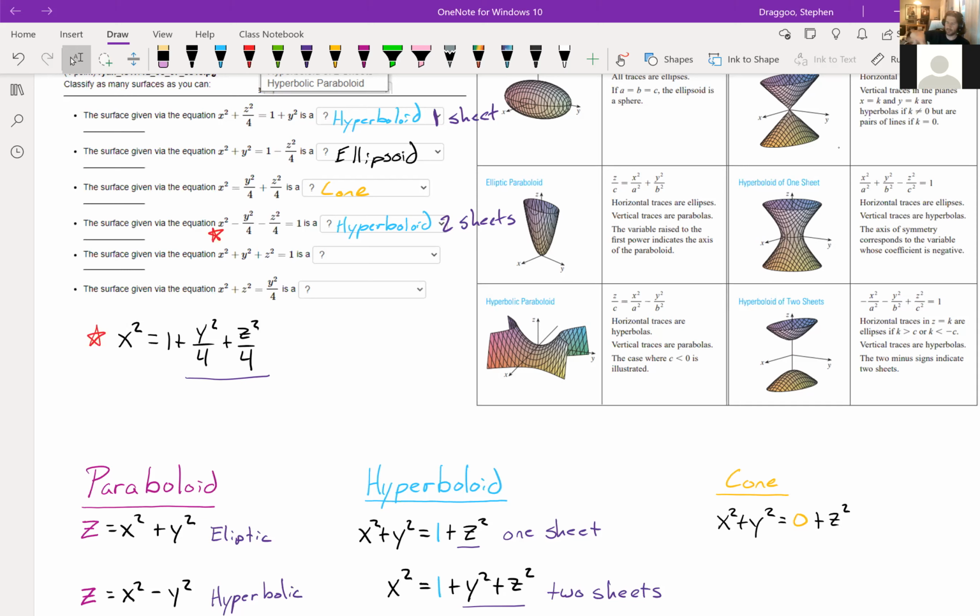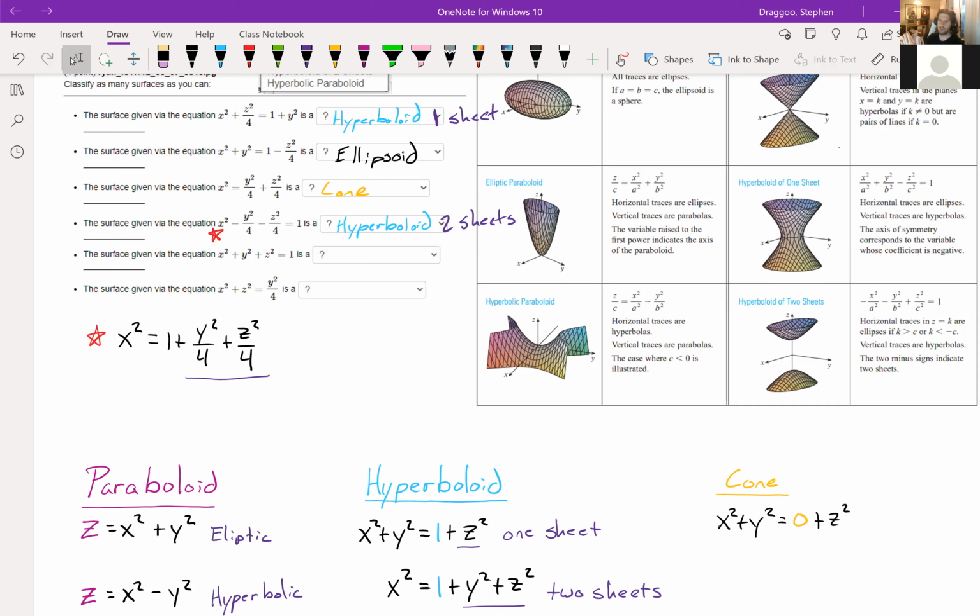So cones and hyperboloids end up being really similar shapes. The reason why, with that one that's a cone, I could write it so that it shows up either as a hyperboloid of one sheet or as a hyperboloid of two sheets, based strictly on how many negative versus how many positive terms we have, is a big reason why I like saying just make all the terms positive and then look at what you have.